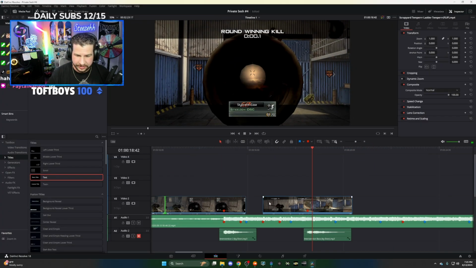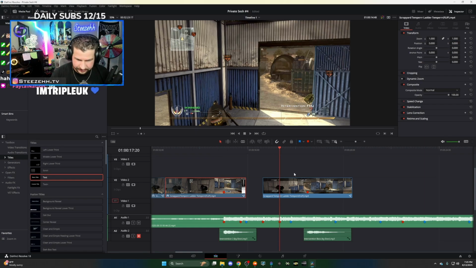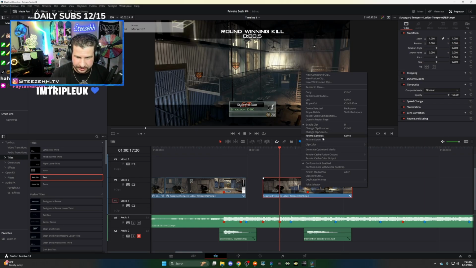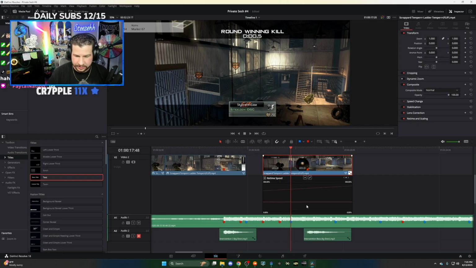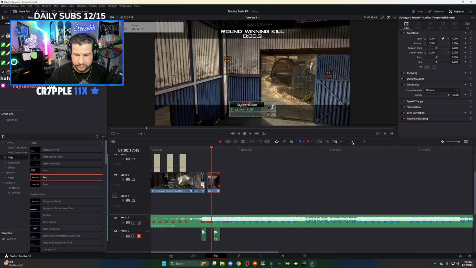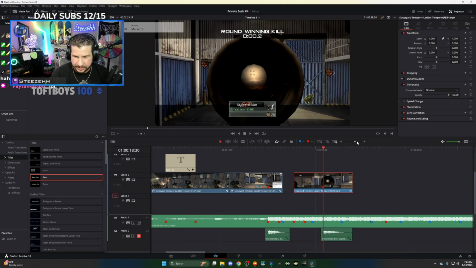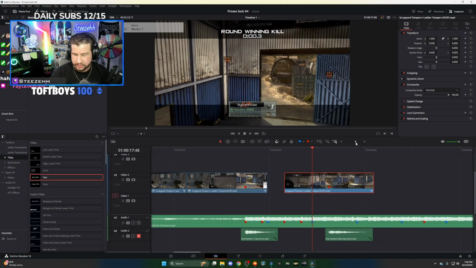To do your kill cam, just do the exact same thing that I showed you earlier. Click, highlight it, retime curve, change it from frame to speed, add your markers, do some slow-mo, ease them with the curve, line up your shot with your marker wherever that might be, and then literally just rinse and repeat.